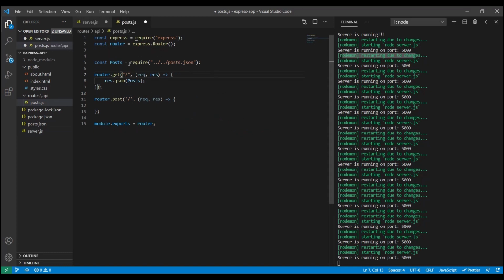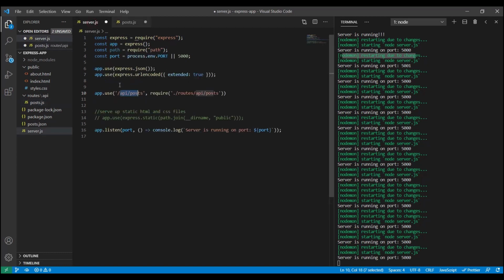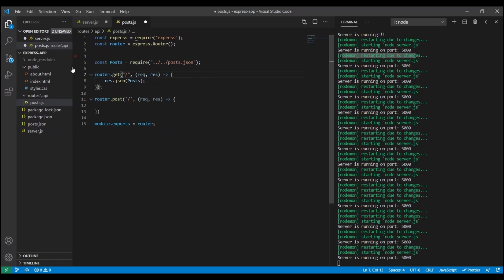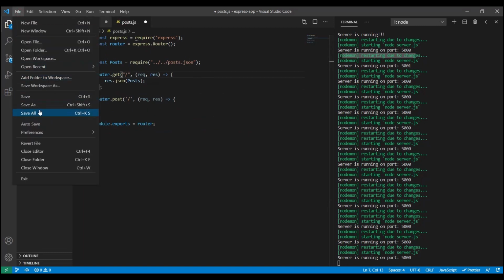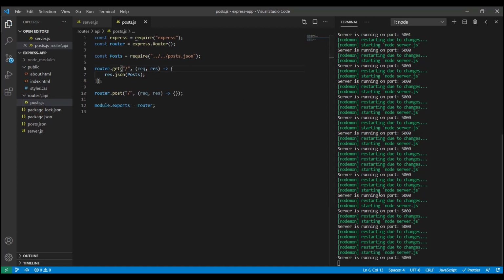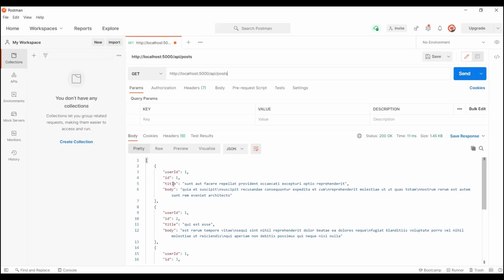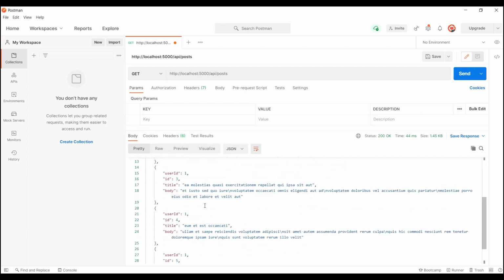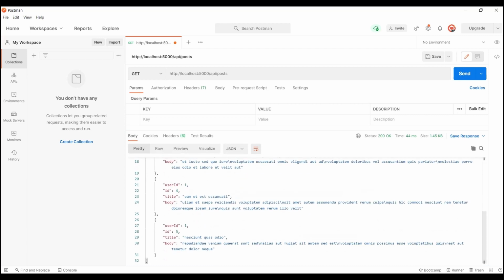You just put it one time in your main server.js file and that's what it uses. Let's save this and see what we get. Okay, looks good. Let's go back to Postman and send another GET request since that's what we got. And there we go. We get our information.